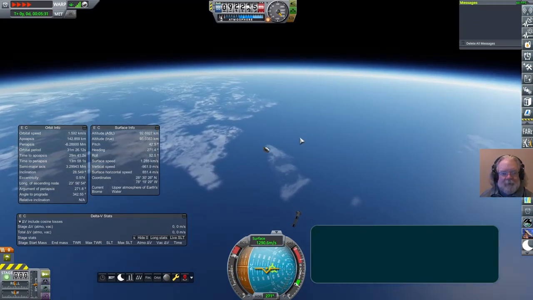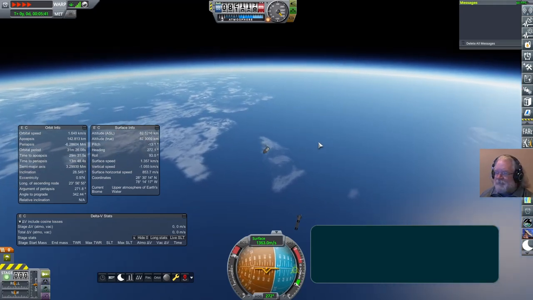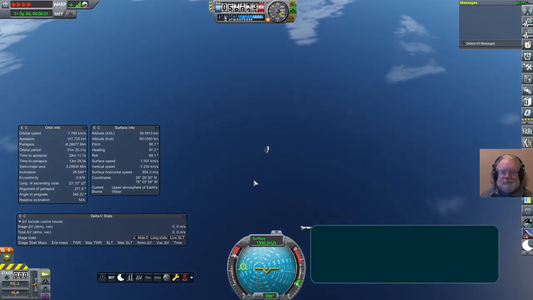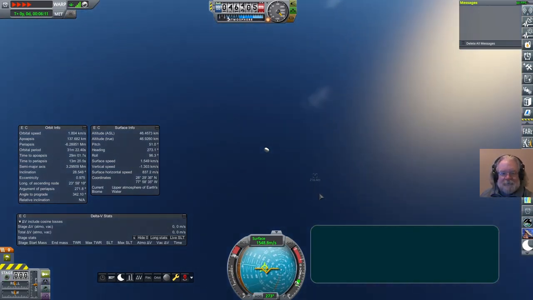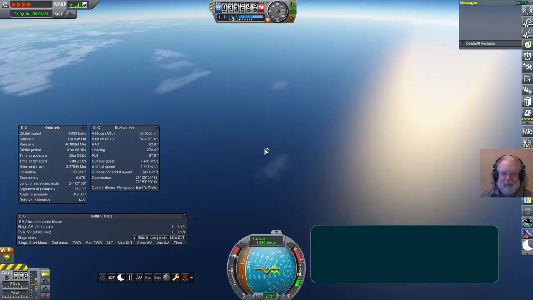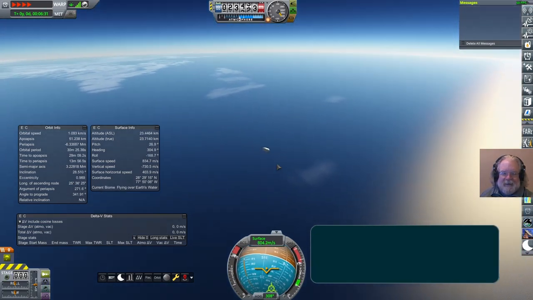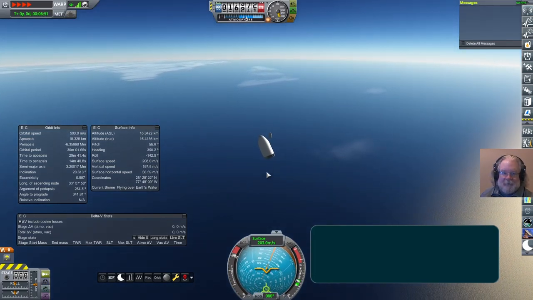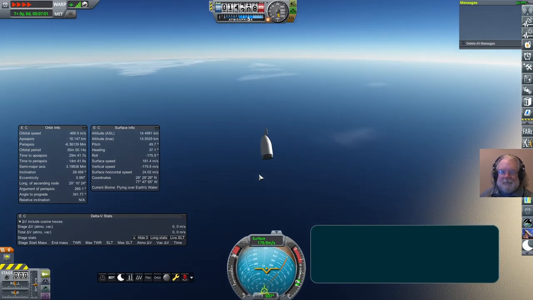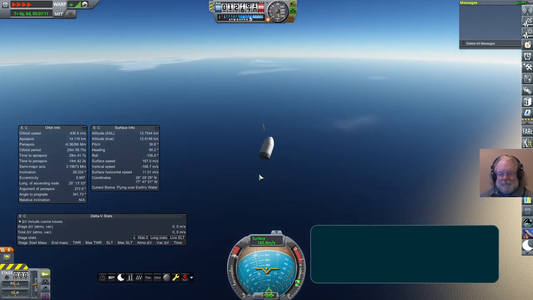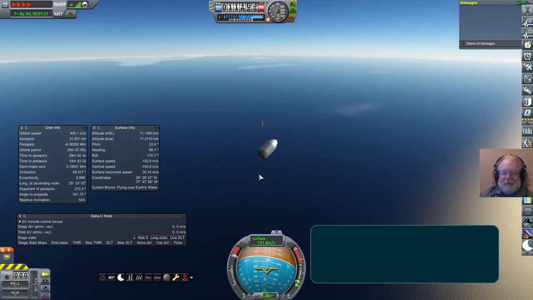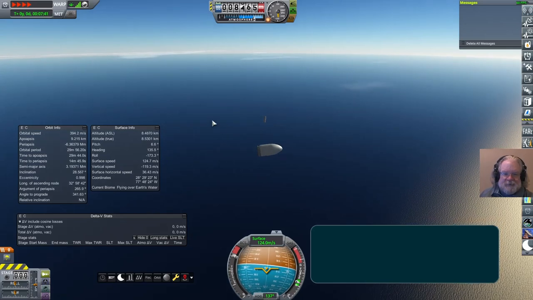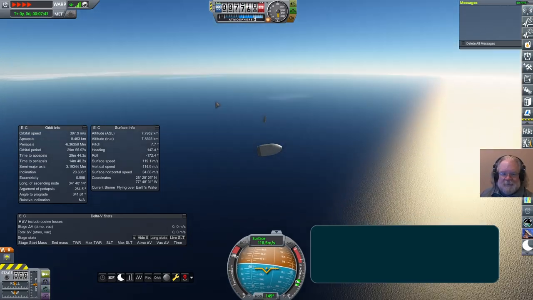Wait, I thought we had to do a recovery. Oh, that's right. For this particular one, we don't actually need to recover. So I could have done this mission without parachutes. So you could do this with a simpler rocket that doesn't have parachutes, doesn't bother with the clamshells, it just kind of carries everything. However, if you do soft land stuff, you can get some refunds. You can sell off the parts, you can get some funds back for recovering parts. Also, this serves as a test to make sure that our parachute actually works.